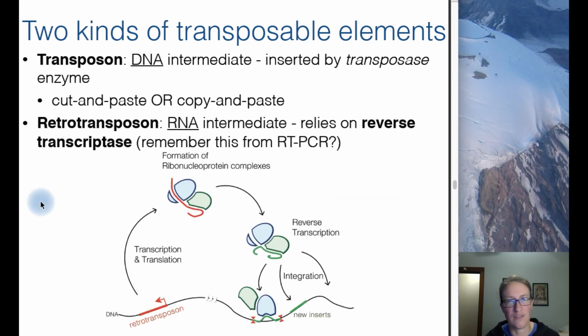The second major type of transposable elements are called the retrotransposons, and the word retro might start to make you think about something else. So these are transposons that move around as an RNA intermediate instead of a DNA intermediate. So these rely on the function of reverse transcriptase to synthesize a new piece of DNA and then insert and integrate that new piece of DNA somewhere else in the genome. So this retrotransposon will be inserted somewhere in the genome. It will get transcribed, it will get translated, it'll form, as illustrated here, a ribonucleoprotein complex, so that piece of RNA is kept that gets reverse transcribed and stuck in the genome somewhere else.